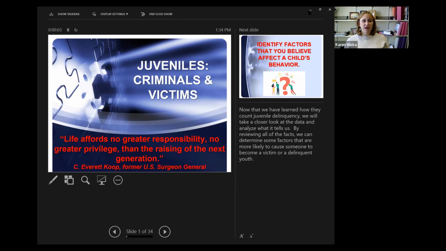Then we have social environment or peer risk factors. How social is a juvenile, how integrated do they feel socially with other people? Do they have peers that they interact with? Do they have any mentors or anyone that will help them? Are they rejected by their peers, or do they have healthy relationships with peers? Are they hanging around peers that are engaged in risky behavior themselves, drinking, alcohol, gangs, all of those types of things? Are the peers you hang around aggressive?